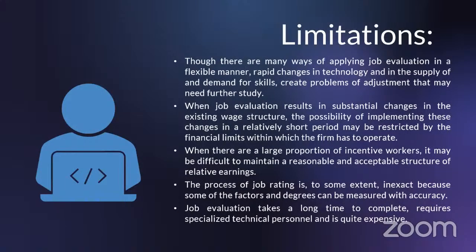Now, the limitations. Though there are many ways of applying job evaluation in a flexible manner, rapid changes in technology and in the supply of and demand for skills create problems of adjustment that may need further study. So we have new skills coming up, and the new skills are bringing in disruptions, especially technological skills. So there is need to evaluate the impact of those new skills and also compensate them appropriately.